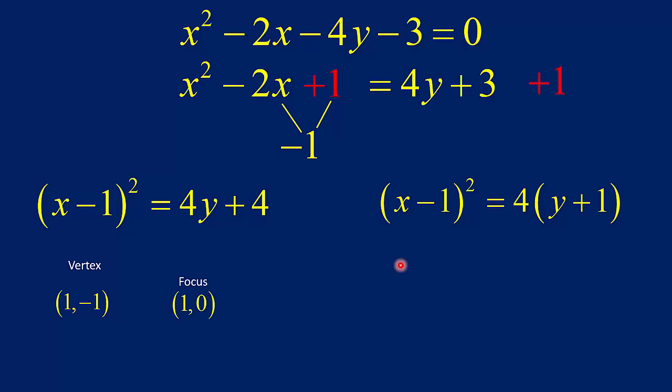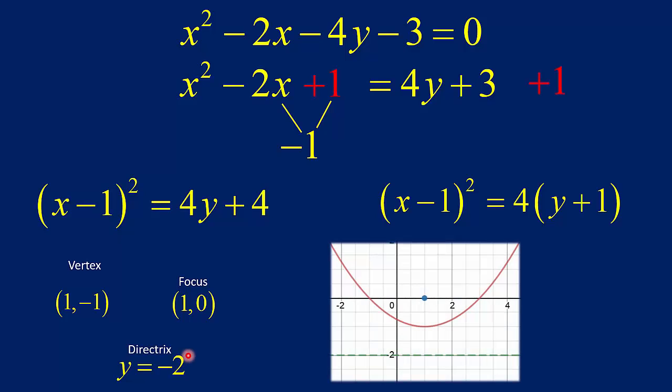So we know how to find the focus, right? Notice p is 1 here, right? This is 4 times 1. So to get the focus, we're going to add 1 to this negative 1 right here. See? So we've got our focus. And now our directrix, we subtract 1 from it. So look, we added 1 and we subtracted 1. And here's what the graph looks like. Here's our vertex right here. Here's the focus, and here's the directrix.